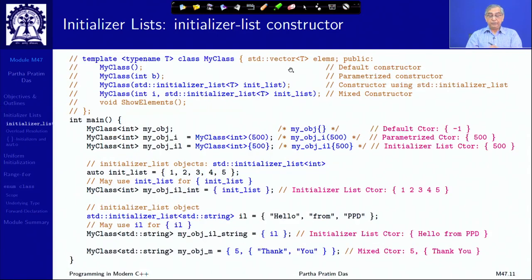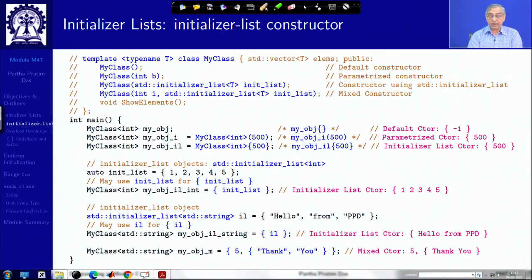So, now if I try to use these constructors, these different constructors I have repeated again here for your quick reference. So, if I just do my obj, it must construct things by default. So, it default constructs and it has a list containing -1 that we did. If I do it with my int within parenthesis 500, it picks the parameterized constructor and puts 500 as a list.